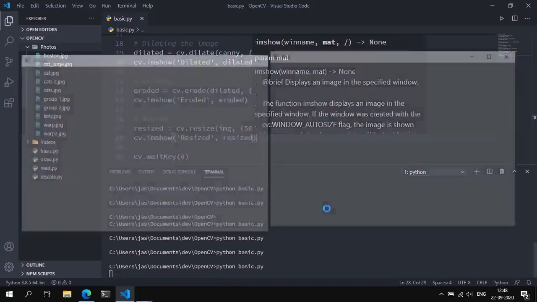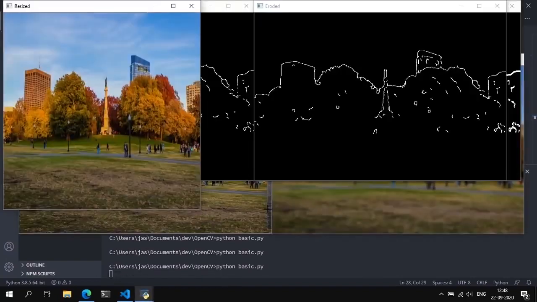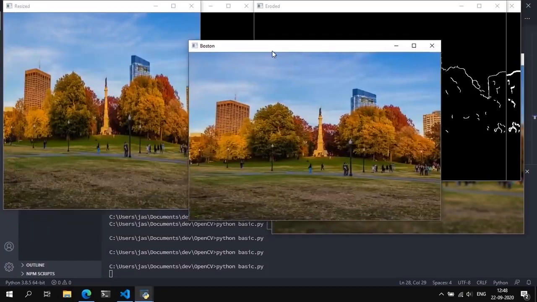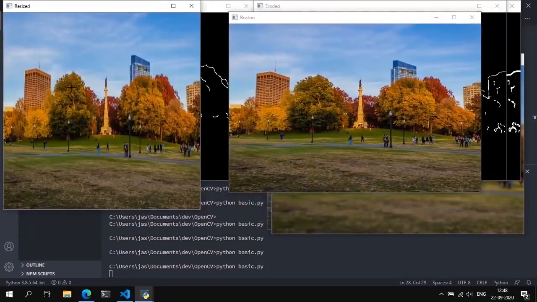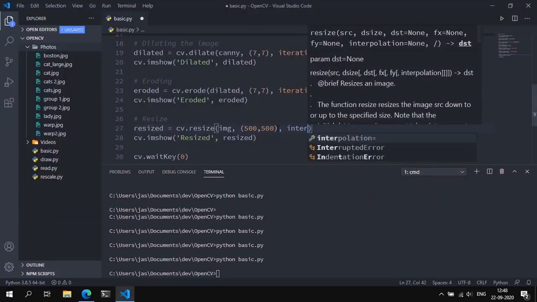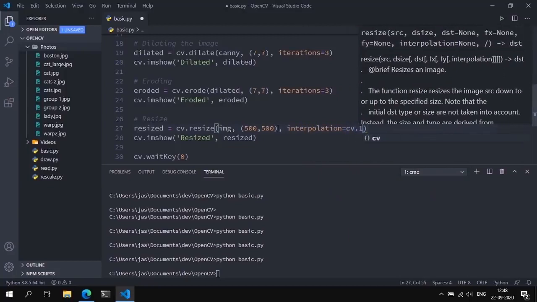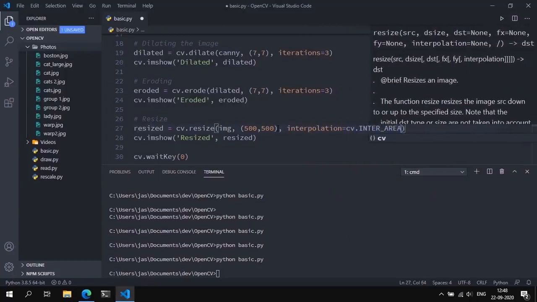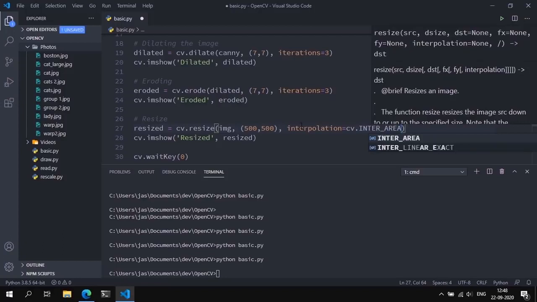Save that and run. And let's go back to this image. If this is the original image, this is the image that was resized to 500 by 500. Now by default, there is an interpolation that occurs in the background, and that is cv.inter_area. This interpolation method is useful if you are shrinking the image to dimensions that are smaller than the original dimensions.